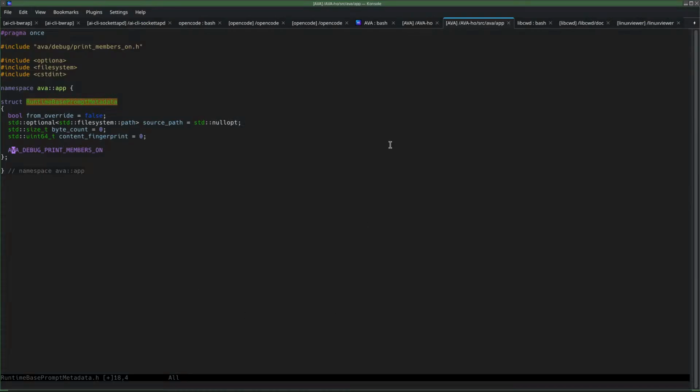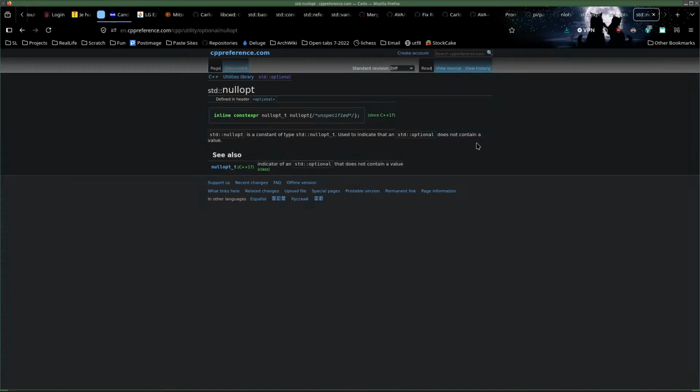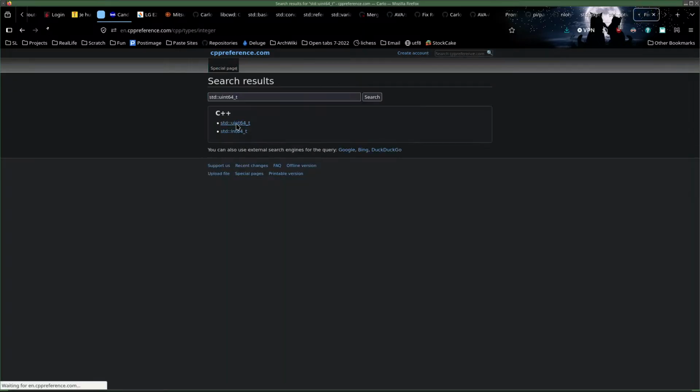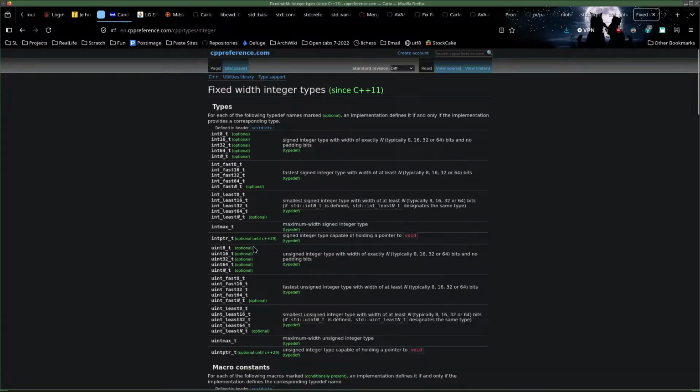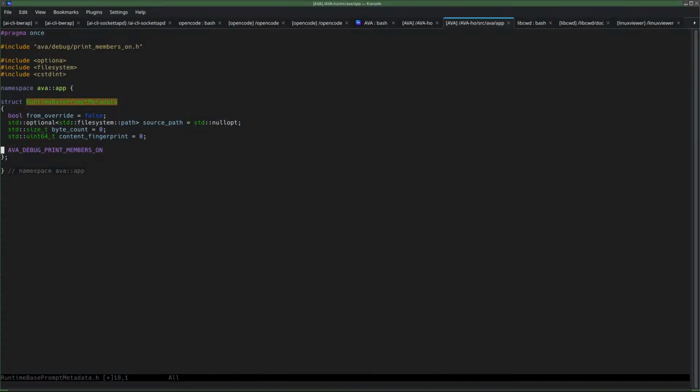Also an optional. Oh, of course, it's an optional. And these things are defined, yeah, among others there. It's maybe in other stuff. C standard int, that's the only one then.